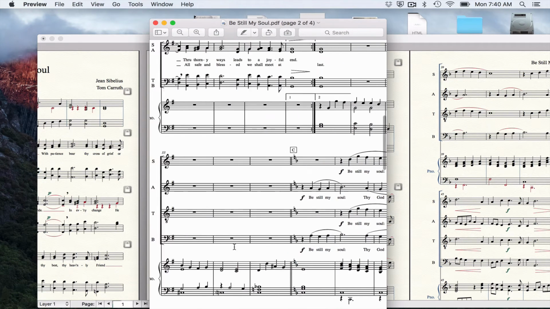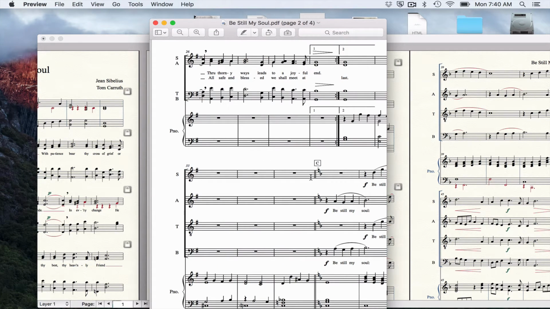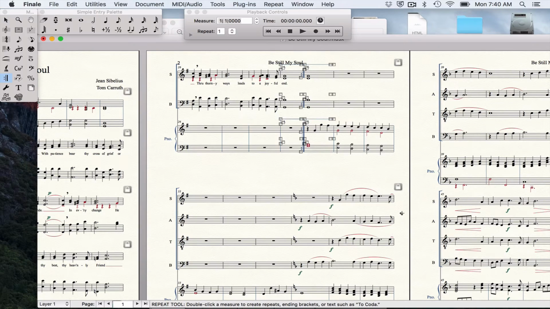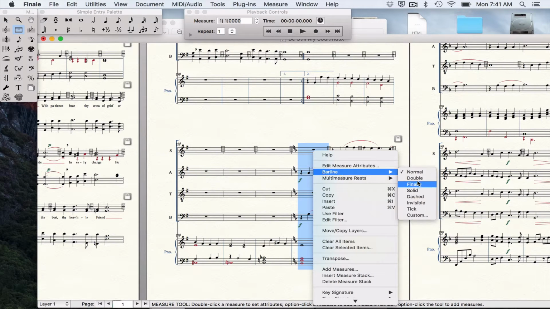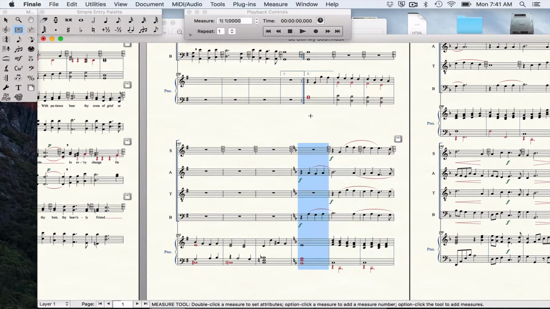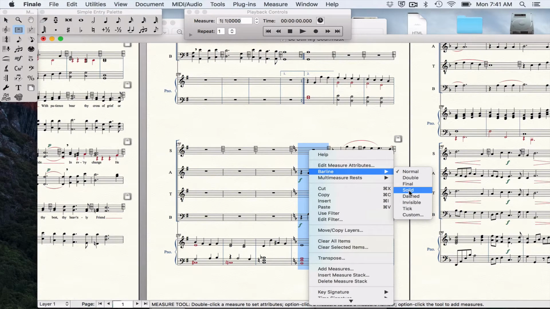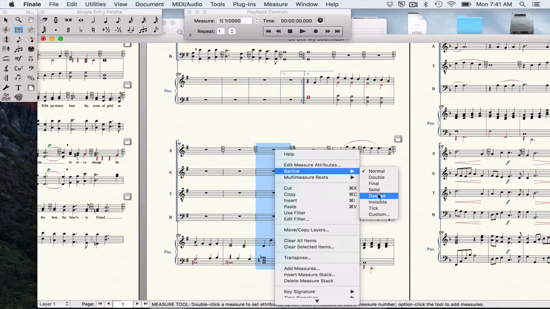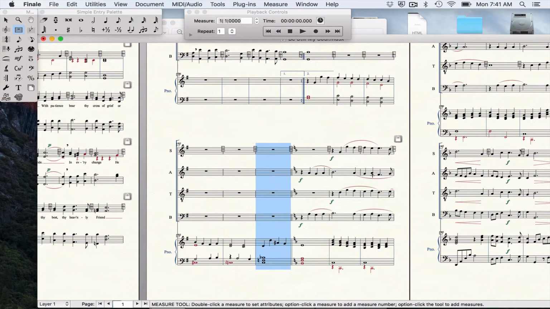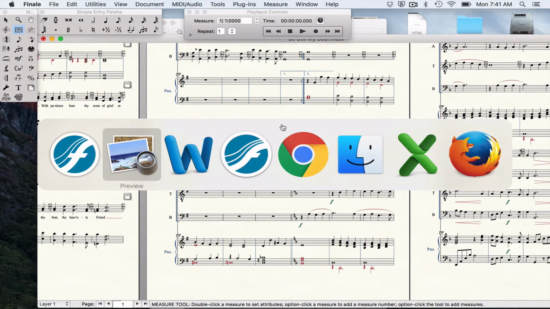Don't forget that you have some sections in here with bar lines, 33, 34, 35, between 35 and 36, that have a double bar line. That's an easier way to do it. So once my measures are selected, I can control click or right click and go to bar line and go to double. But it does it on the right bar line. So keep that in mind. Measure before it. And there's my double bar line for my whole piece.